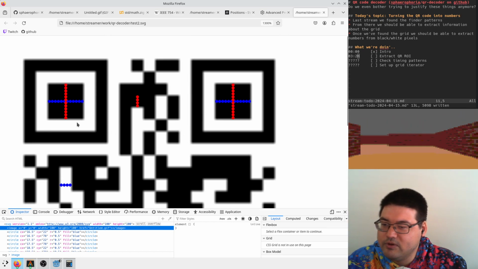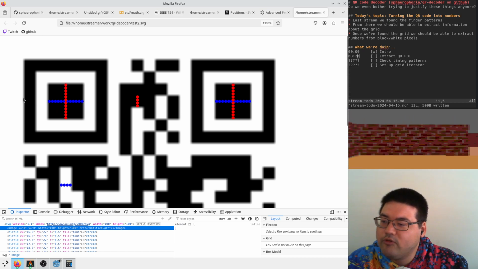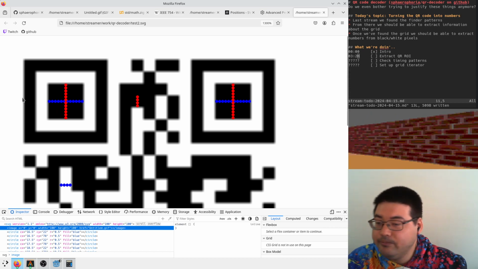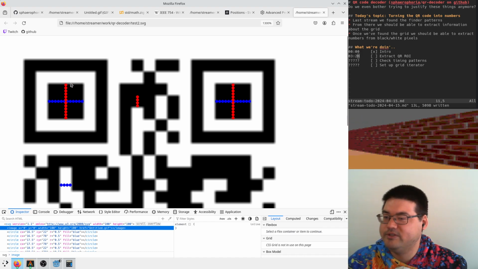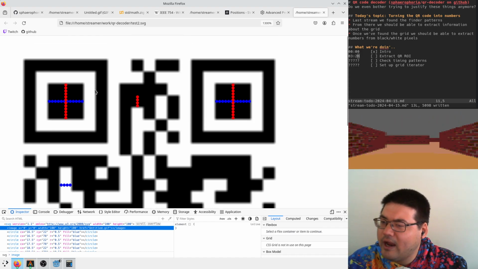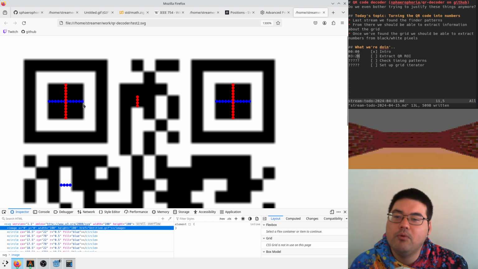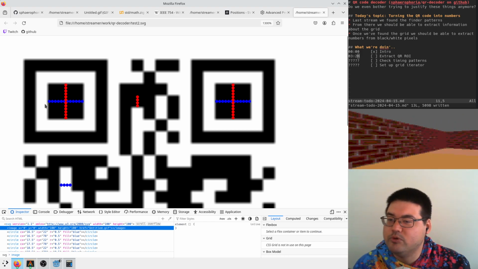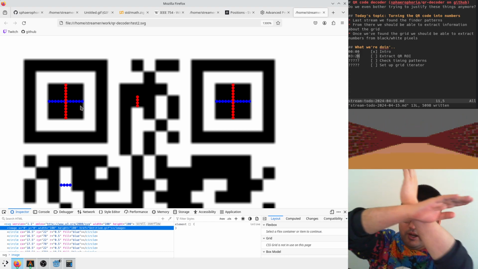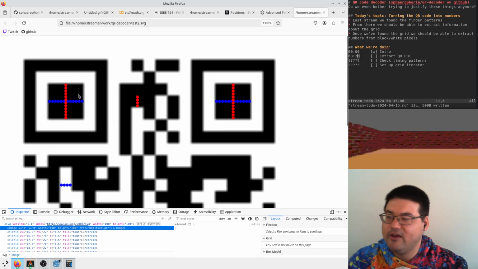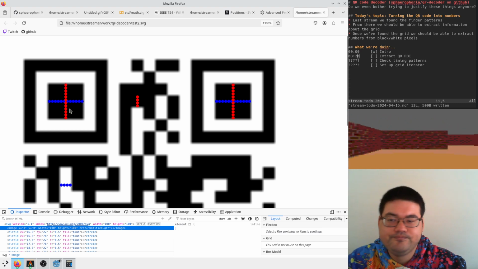We were using this mechanism where you can look for patterns in one dimension of 1, 1, 3, 1, 1. That will find you lines where there are potential finders. Then what we were doing before was looking for the intersection of these one-dimensional scan lines in X and Y, and where these red and blue lines cross, that's the center of these finders. That was working okay.